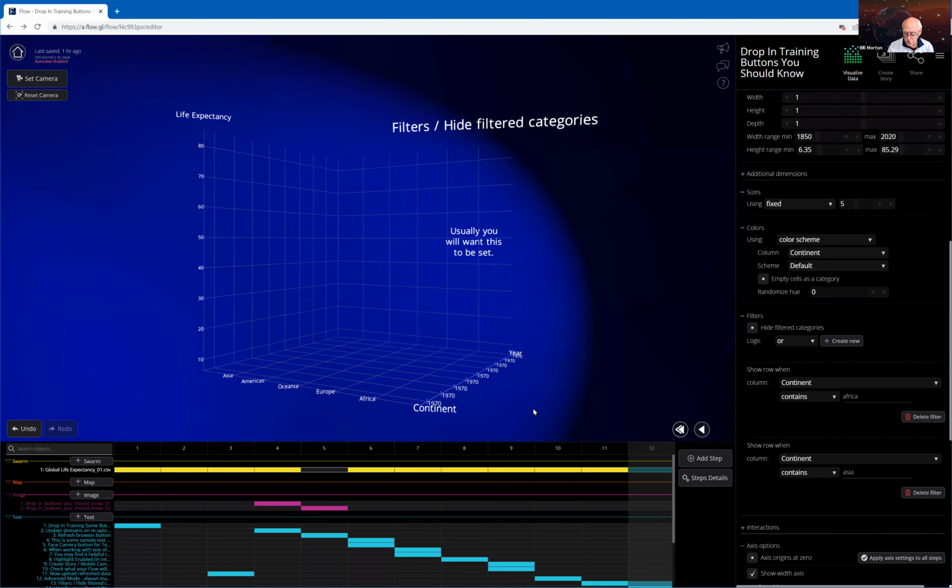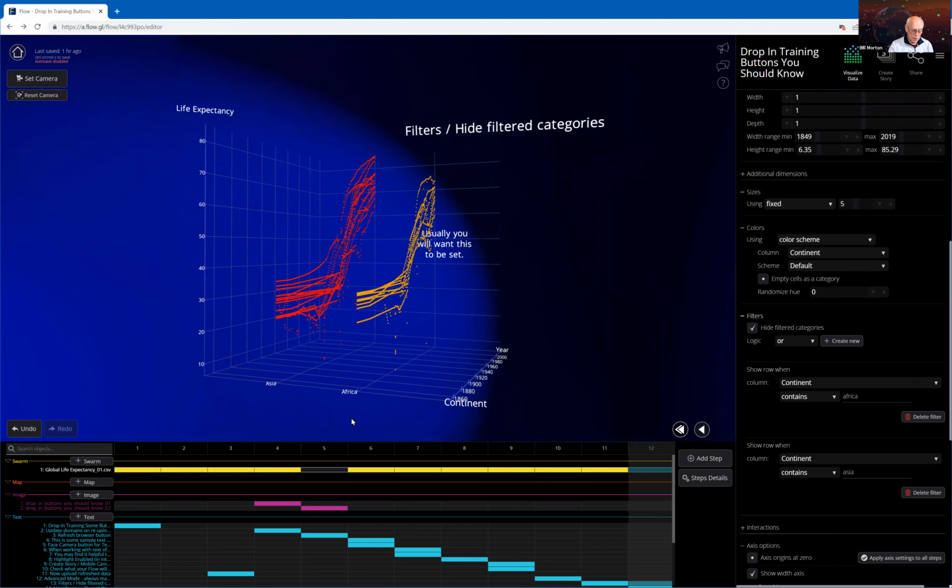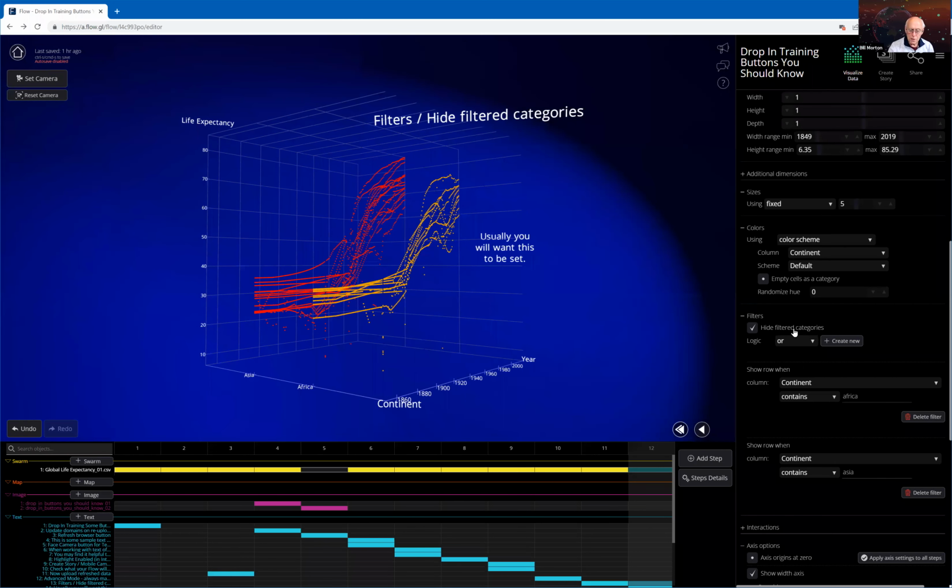Maybe there are some use cases where you want to show that, hey, in this filtering, I'm omitting Americas, Oceania, and Europe, and that's important to your presentation. So you might want to have that blank space in there. But the vast majority of the time, you'll want to have this turned on so that you're only displaying along this axis the items that are qualified via your filter. So that's in the filter section, and it's called hide filtered categories. By default, it's on. I think a while ago it was not turned on by default, so you'd get these kind of blank spots in your displays.